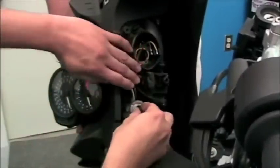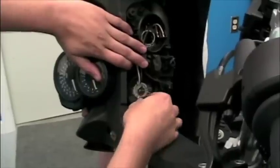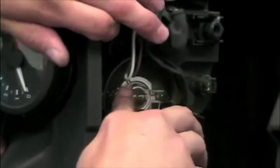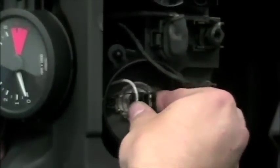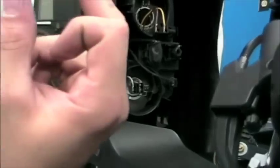Reinstallation is the exact opposite of deinstallation. Replace the bulb, anchor it in with the retaining clip, connect the wire, and replace the plastic cover on top. Please note that the bulbs are actually notched, so there is not an improper way to reinstall them. Plug it back in. What size bulbs are those? They are H7s.